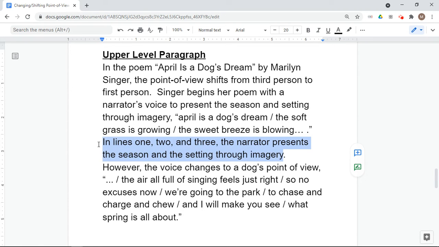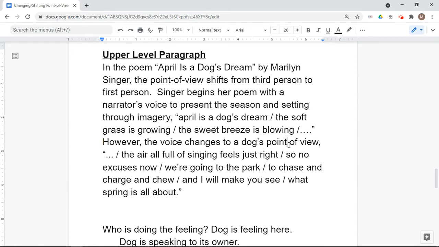And then I'm going to take this part out. And so in this case, Singer begins her poem with a narrator's voice to present the season and setting through imagery. April is a dog's dream, the soft grass is growing, the sweet breeze is blowing. However, the voice changes to a dog's point of view.